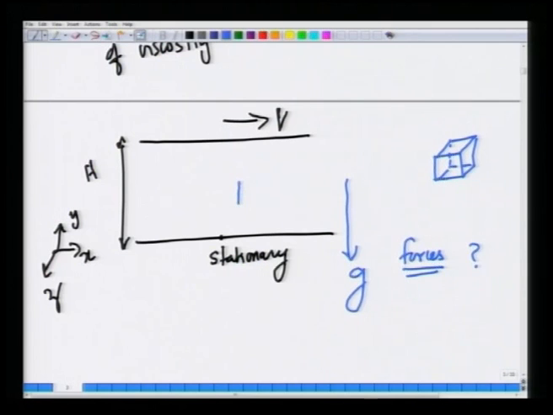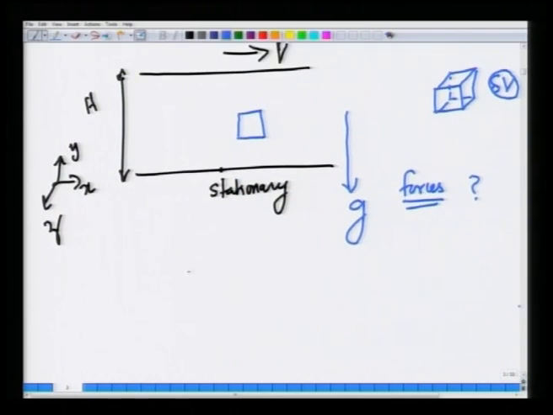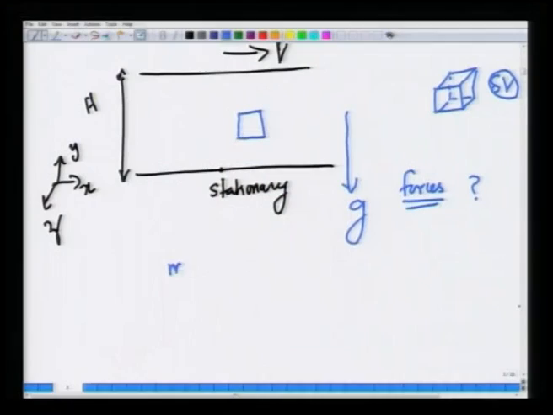So, this will appear like a square in the 2D diagram. Okay. What are the forces on this volume element? Well, if the volume of this cubic volume element is delta V, because there is gravity, there will be a force. Whenever gravity acts on a mass, there is a force acting in the direction of gravity, mg. So, mass times acceleration due to gravity is a force. Okay. This force acts through the entire body, entire volume.